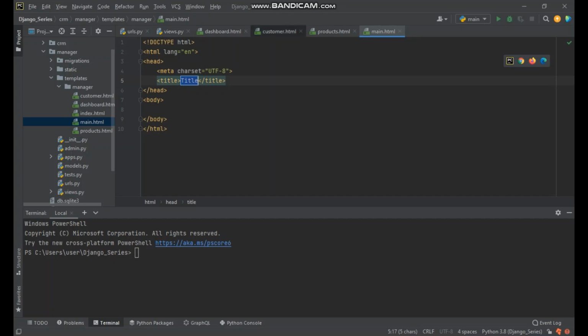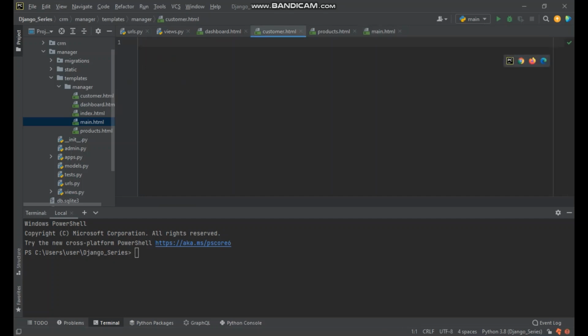So on each page, like on the customer template, we could have written the code for the top bar and the navigation bar, and also for products and for the dashboard. But then there is another way to do it.